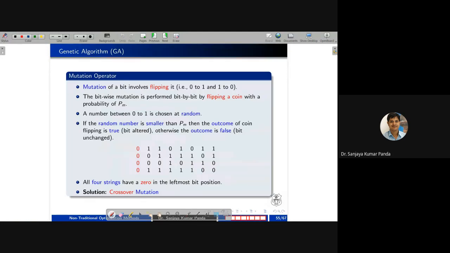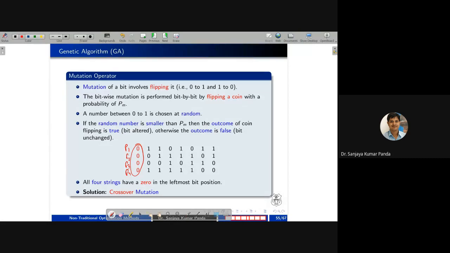But irrespective of this crossover, whatever we have discussed, single point, multi-point, any point crossover, right? You will see, in a set of population, if the first bit is 0, except the regeneration case, suppose I have considered these four populations, P1, P2, P3, P4. If the first bit is 0, you apply any crossover without regeneration, you will get the value 0 in that children population. So the value will never change to 1 in the process of crossover. As all four have a 0 in the leftmost bit position, irrespective of the crossover, you will get the first value as 0, which is not good.